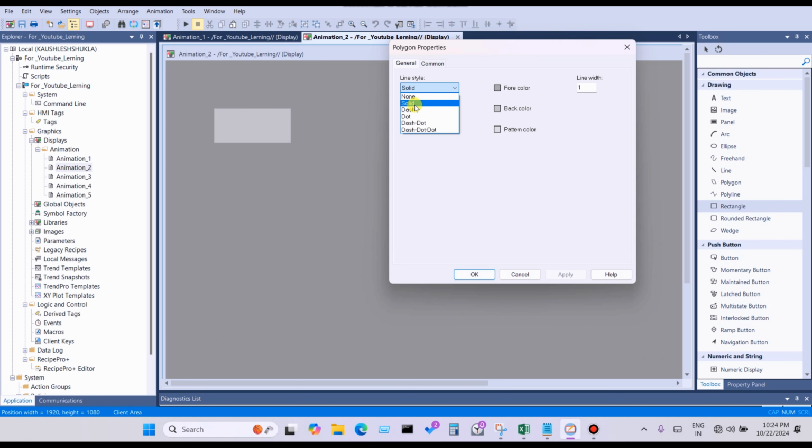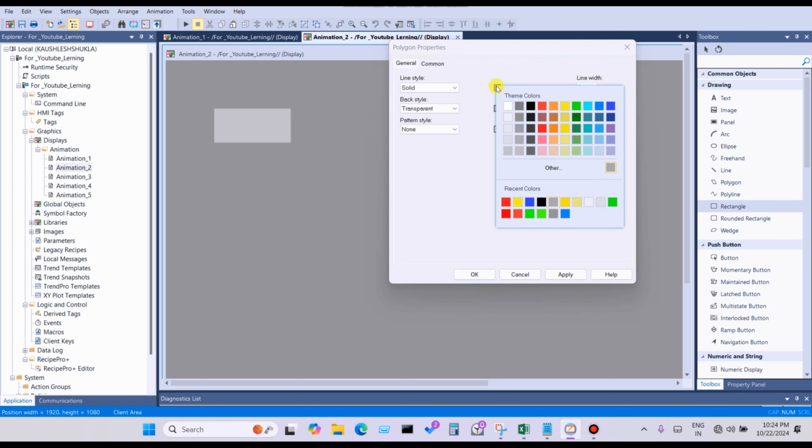Right now I am selecting solid here, and the back style will be transparent or gradient. Solid means the back style will be solid, and for transparent the back style will be transparent. When you select transparent, the back style will not be visible but the line style will be visible.